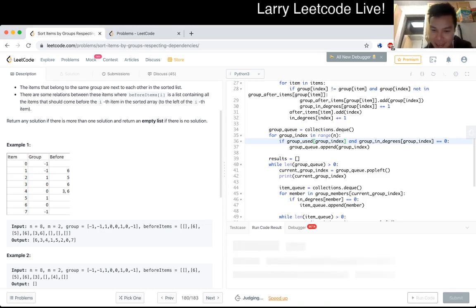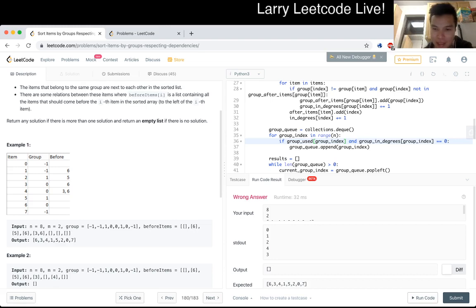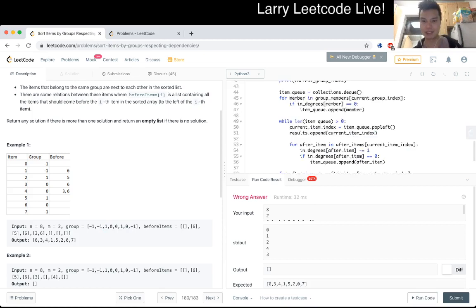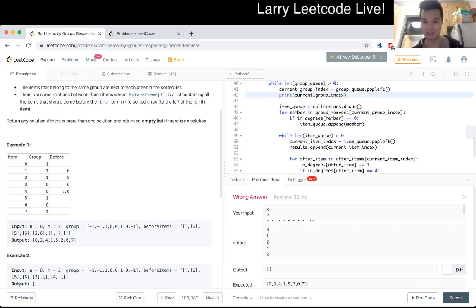This isn't even that hard of a problem per se in terms of theory. So I have to get my coding up. Okay, so there are 5 groups, right? 1, 2, 3, 4, 5. So okay, at least it's doing all that. So now we can focus our debugging on here.